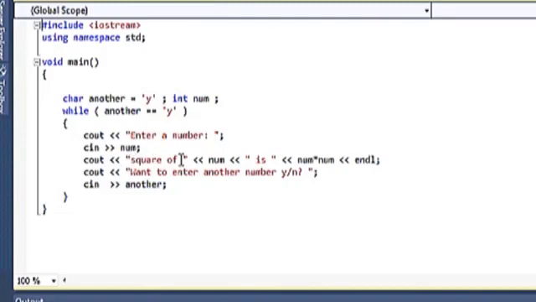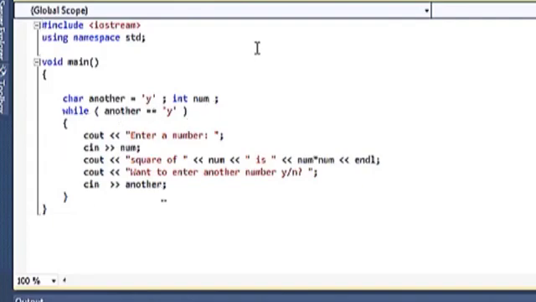What it does is take the square of the number you have entered. Want to enter another number? Here I just want to teach you that if you say yes, it will go up again and run it again.